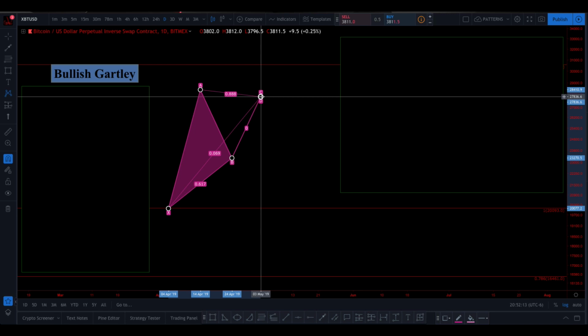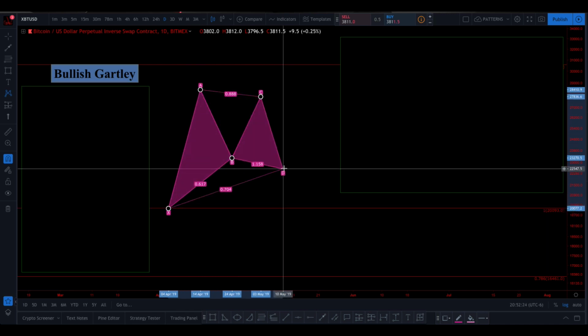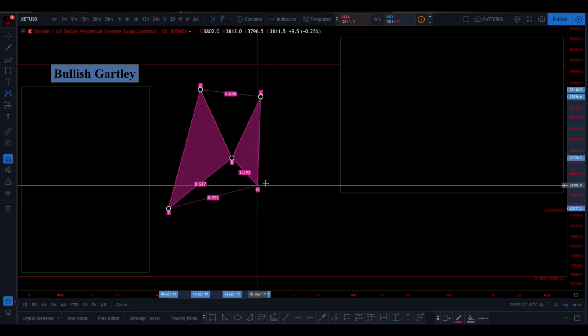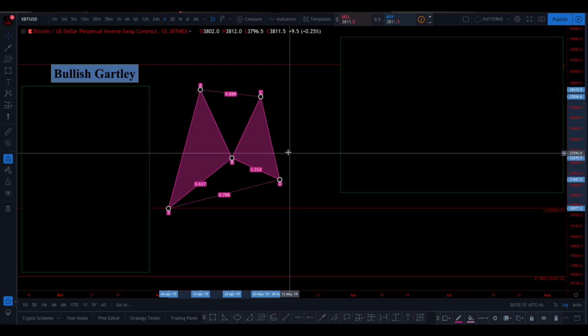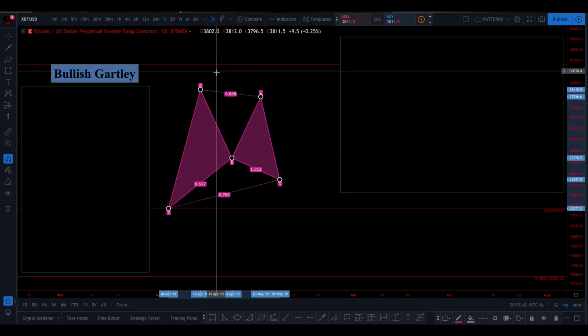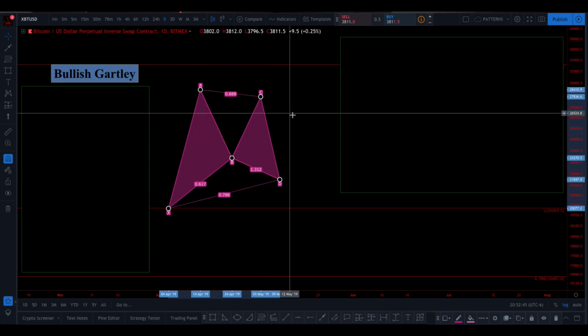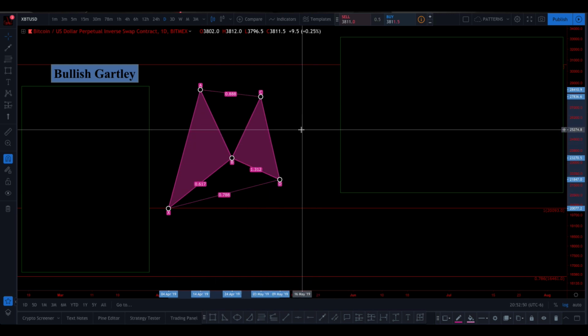But now we have an 886, and now the next move is to find the 786 of the X to A move. So X to A, you're looking at a 786 retracement. So therefore, you're looking down in the middle over here, and it'll say 788 is close enough. All right. Now, you need to know how to get those the hard way. But this is the easy way. Just grab the right tool, and it'll spell everything out for you. Everything that's important is right here.